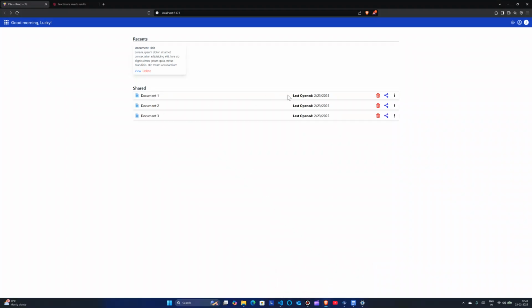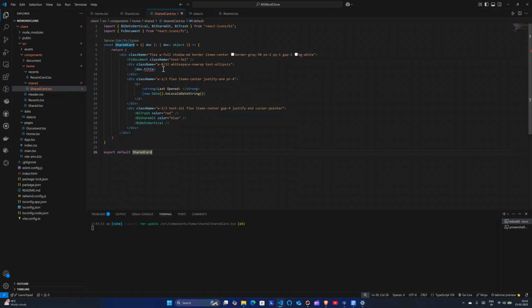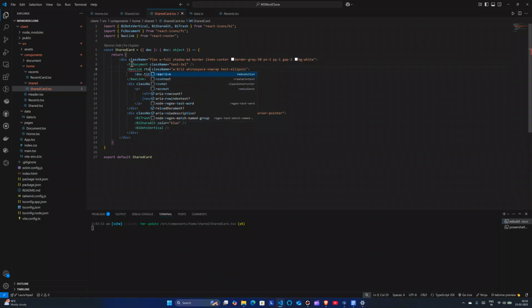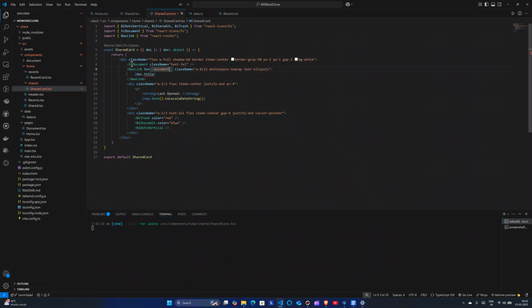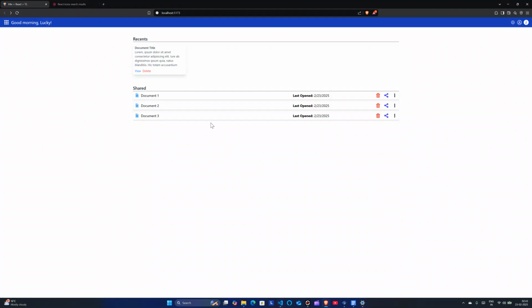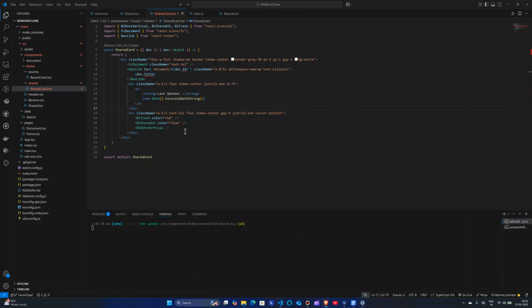Alright, so one last thing I will be doing, nav link to document slash doc.id, and here see this. Okay, this is exactly what I wanted, and with this let's add a bit more space here. Actually py2 and px will be like 3.